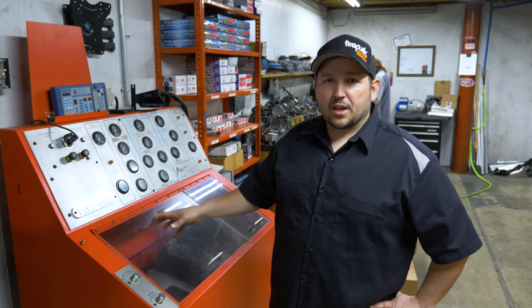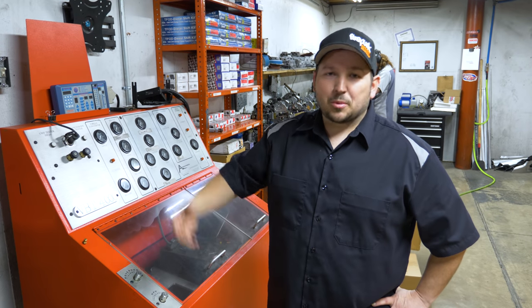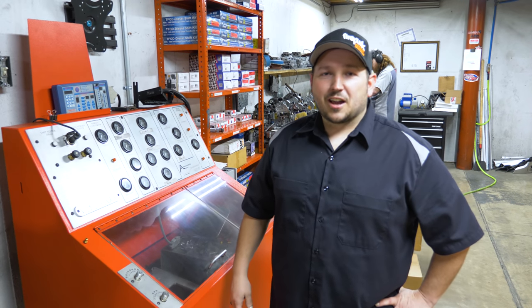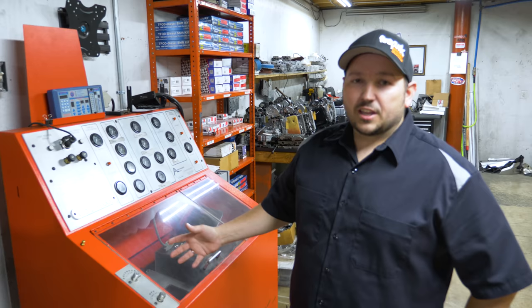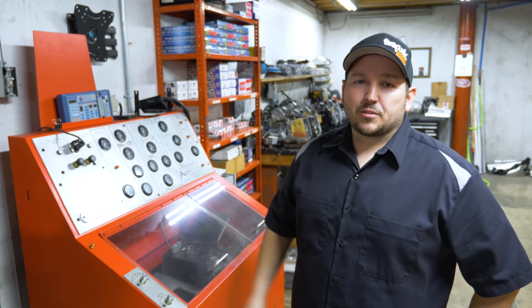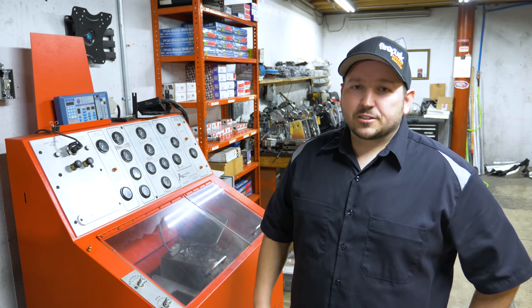A lot of the valve bodies that are problematic will end up on here and we diagnose the issues here on the bench before we even put it in the truck, and it helps us save some time of dropping the pan and pulling the valve body in and out 10 times, because nobody likes transmission fluid dripping on them all the time. So this has been good for us in learning to diagnose problems and fixing some of these worn out valve bodies.